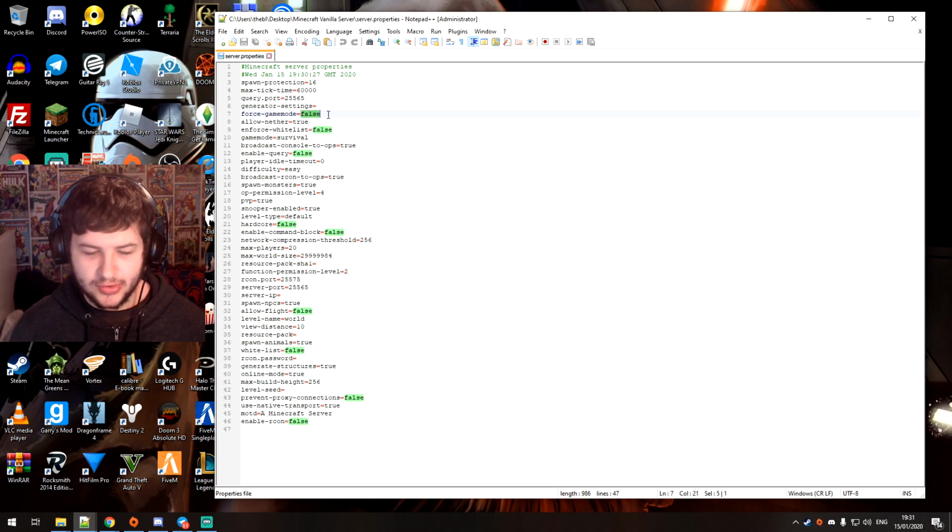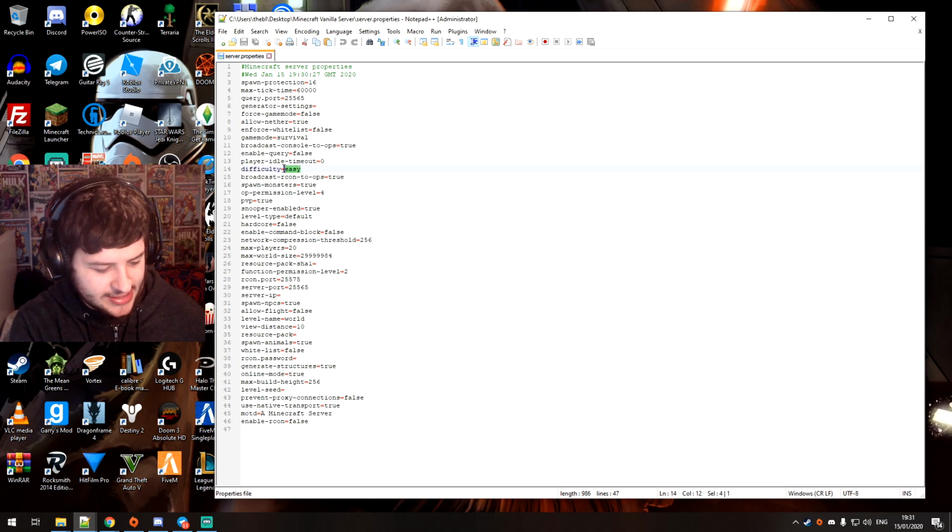You can force the game mode to creative or survival, you can disable the nether. There's a lot of different options. Obviously we can change survival to creative if you want the default game mode when people spawn to be creative mode, and you can have a whitelist on if you want only certain players to be able to play your server. So there's some pretty interesting stuff.